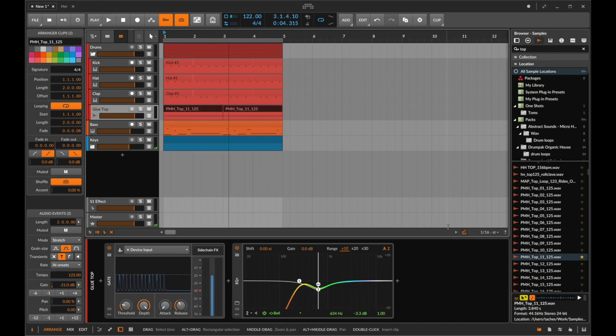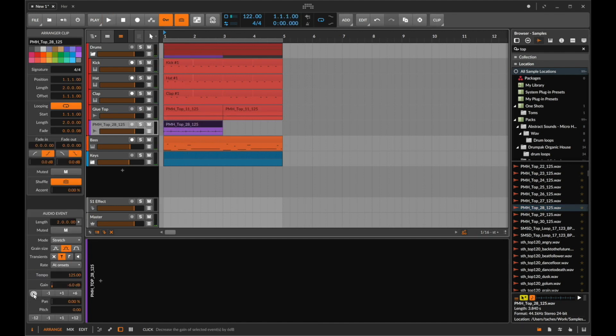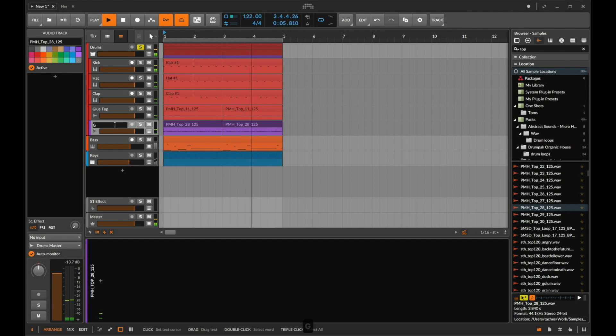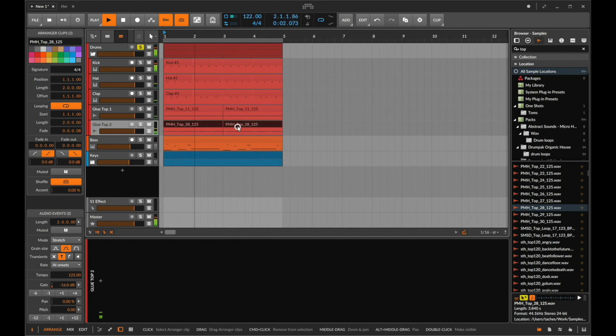What that's done is just created a bit of feel. None of those sounds are now taking over — all of the original sounds still cut through, but we've added a bit of texture in the back. I'm always one for the maximalist approach. I know a lot of people take pride in using the fewest amount of things to achieve the maximum emotion, but I like using the most amount of things to make the most amount of emotion. Now I would probably just add this second loop quite quietly too, bringing in a little bit of that room. I'll call that glue top two.